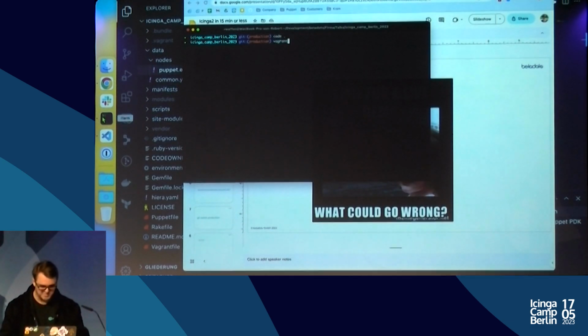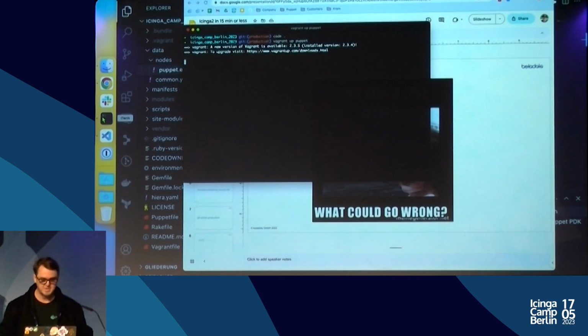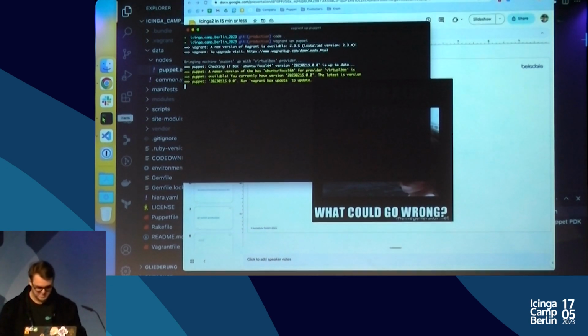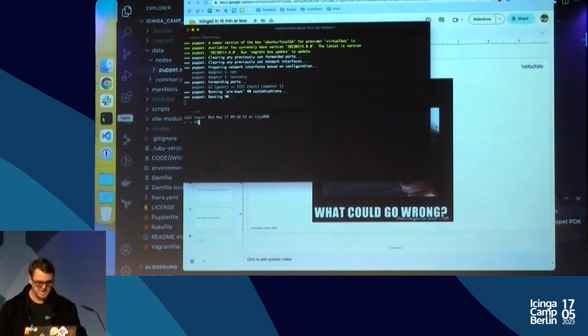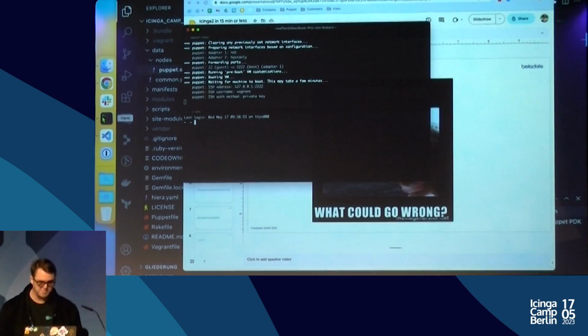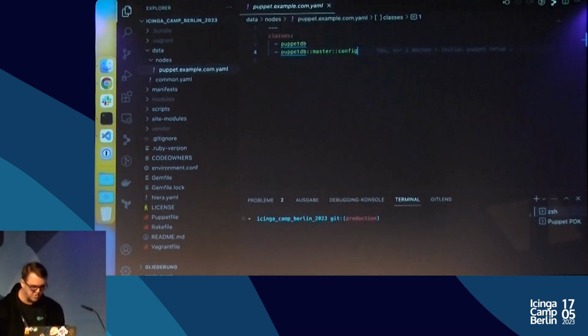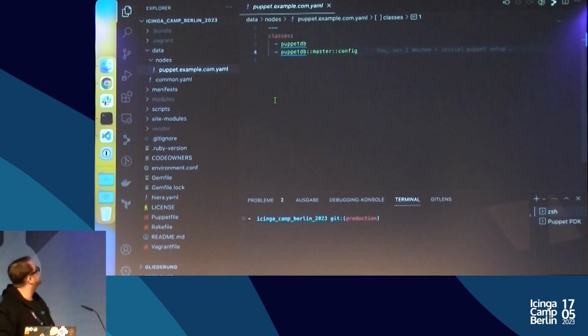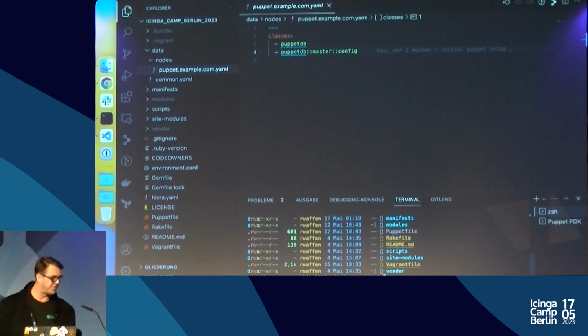Let's run Vagrant up, start our Puppet server. And in the meantime, when it will be important, I will increase the font size. But at the moment, I'm just starting some Vagrant boxes. And then I will increase. I will go over here. Is this big enough to see that I have some code here and I have a shell down here? Is the font big enough?